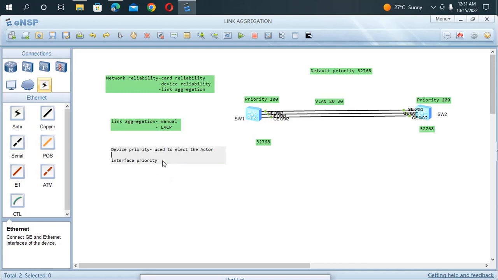So now let's go to interface priority. Like this one, these are three interfaces. How will we select the active interface? Let's say we are told that we have to select two interfaces as the active ones, and one of the interfaces as the inactive interface. So we are going to use what is called interface priority. The interface priority is the same as the device priority. The default one is 32768, and the lower the priority, the higher the chance of being elected as the active link.